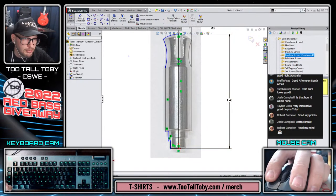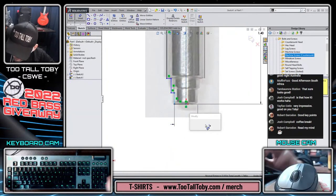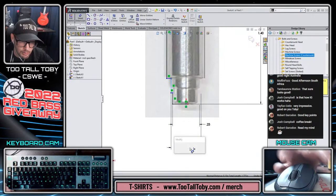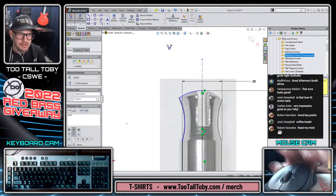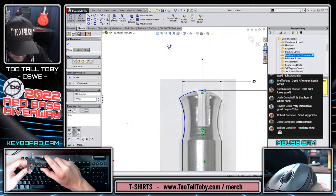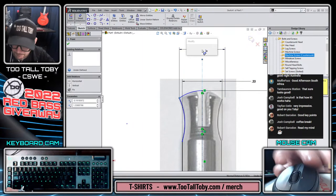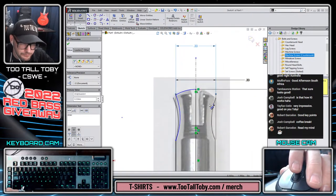So 0.233, 0.255, nice and easy to remember as well. So this here is 0.233, and this one is 0.255. And then I could take another dimension here off of that peak of where the arcs are. So that looks to be about 0.334. So pretty much the same as the lower diameter there.